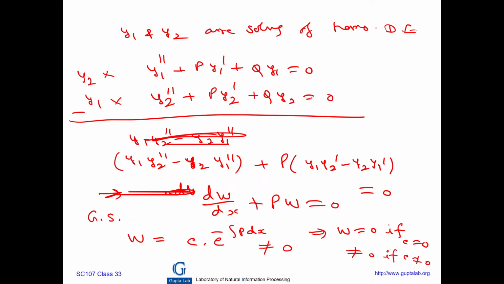So this solution, so Wronskian actually has this kind of expression, right? And our theorem was, lemma was, Wronskian is either 0 or never 0, and so this depends on this constant C, right? If C is 0, Wronskian is 0. If C is not equal to 0, Wronskian is non-zero. Got it? So our result is done.